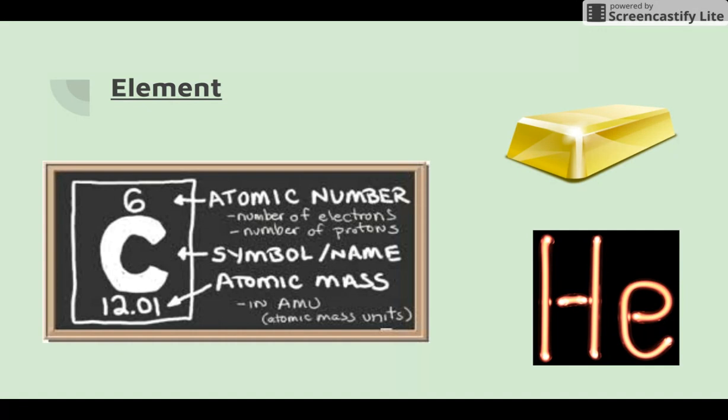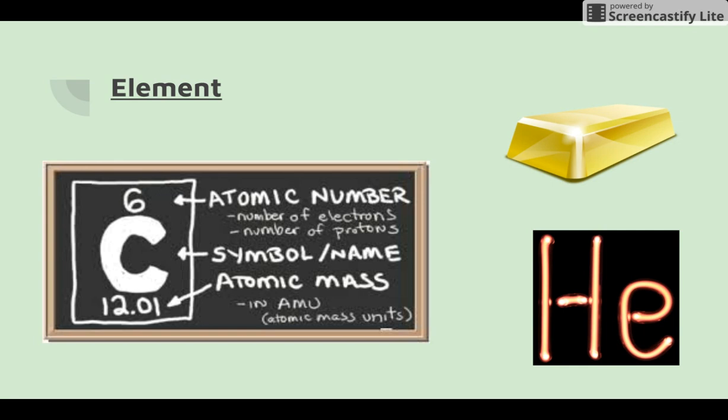Most elements in their natural state are going to be what we say is neutral, meaning it does not have a charge. And so the number of electrons and the number of protons must be equal. Think about that in terms of math. If you have a positive 6 and a negative 6, that's going to equal 0, and that's neutral in the case of chemistry. Elements in their natural state are neutral because that's when they're most stable, and they want to always get to that most stable state.